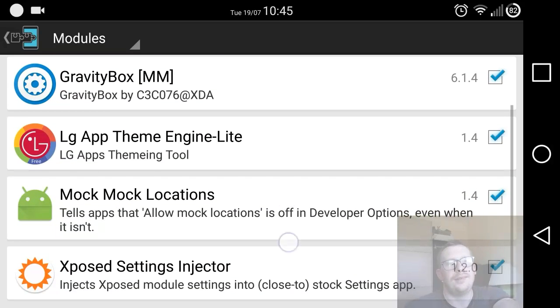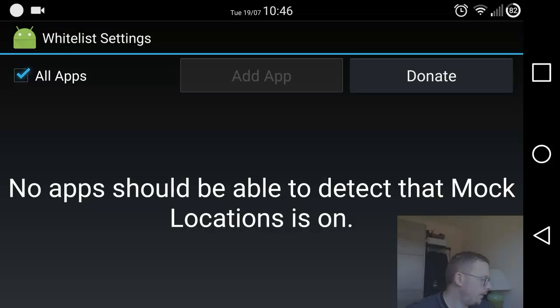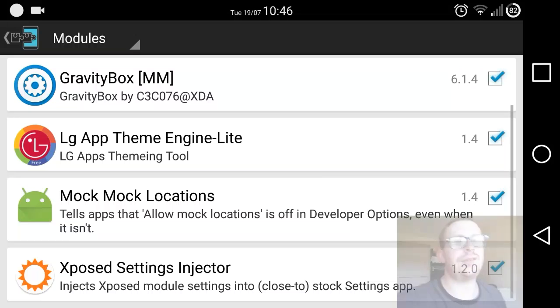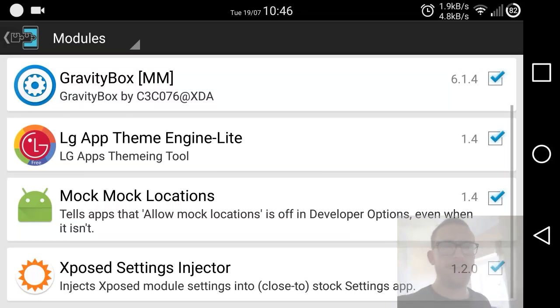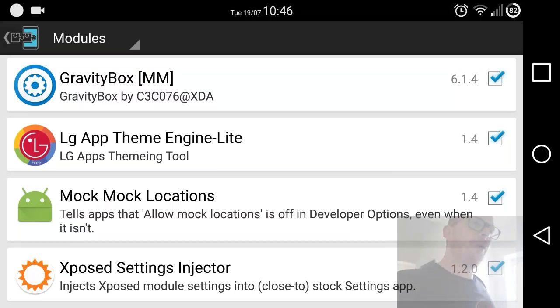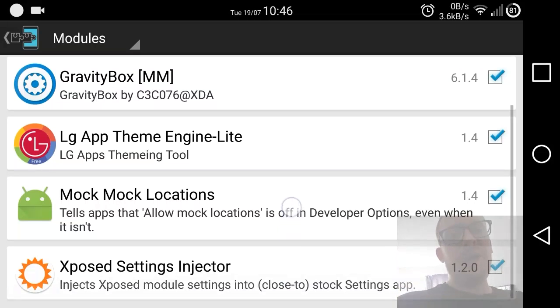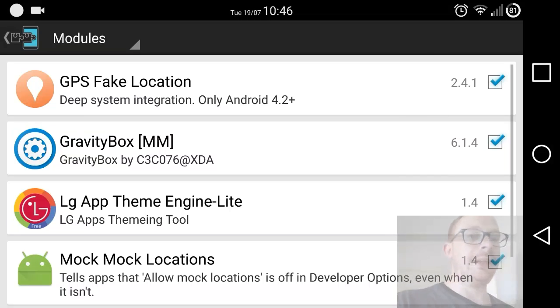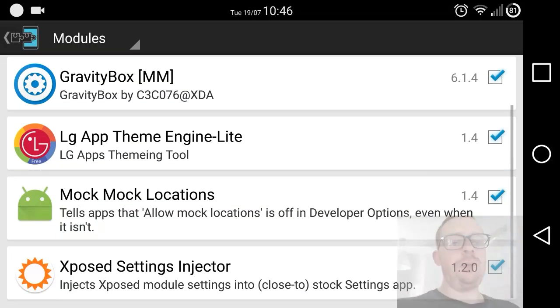And this is also one you want. This module enables your phone to hide the fact that mock locations is enabled. Some apps look for whether or not you have mock locations enabled, and you may get banned that way. As it stands right now, Pokemon Go does not check whether mock locations is enabled on your device, but it's highly likely that in future updates it will have a feature to let the app know whether or not you are trying to spoof your location. So the best we can do to avoid getting banned is to make sure that the app can't find out that you're spoofing locations. And the best way of doing that is to use a GPS fake locations app with the Xposed module and mock locations.